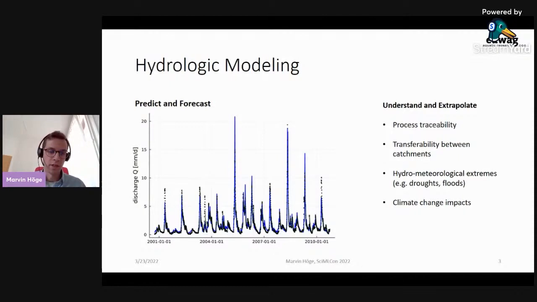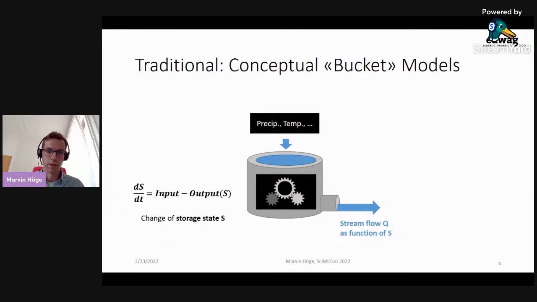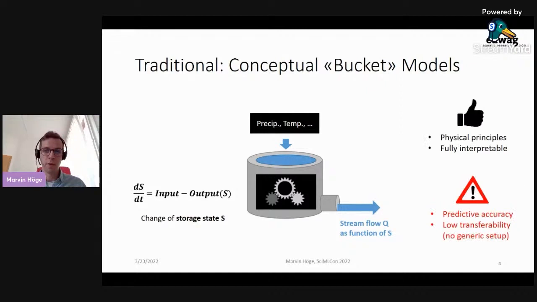Traditionally, this is done with so-called conceptual models, often also called bucket models. These are based on the mass balance between inputs and outputs of the catchment and are formulated as ODEs. As you can see in the central scheme, there are forcings like precipitation and temperature that drive the system. The gears represent the processes within the system, and the output stream flow is modeled as a function of the model states. The advantages of such models are their physical basis and the interpretability and traceability of all processes. This is also important because data scarcity is a common challenge in hydrology. It is hard to impossible to fully equip entire catchments with devices to monitor all potential processes. So scientific assumptions have to be encoded to close that knowledge gap.